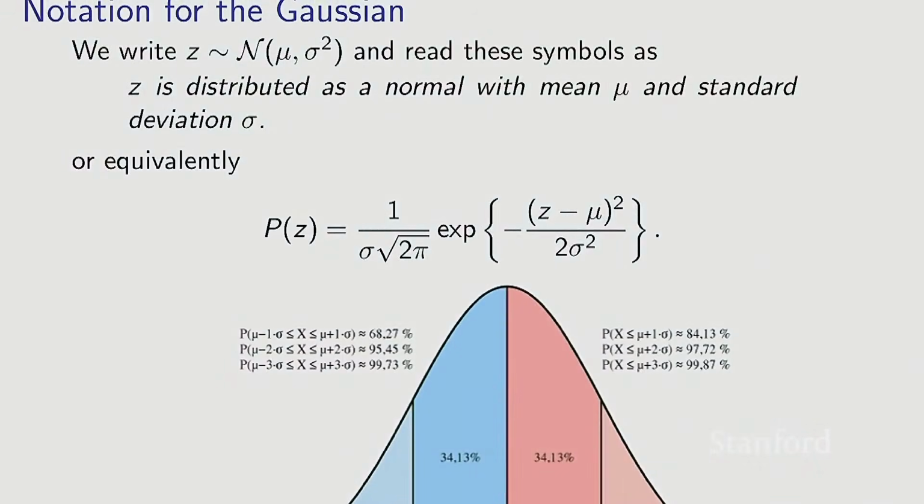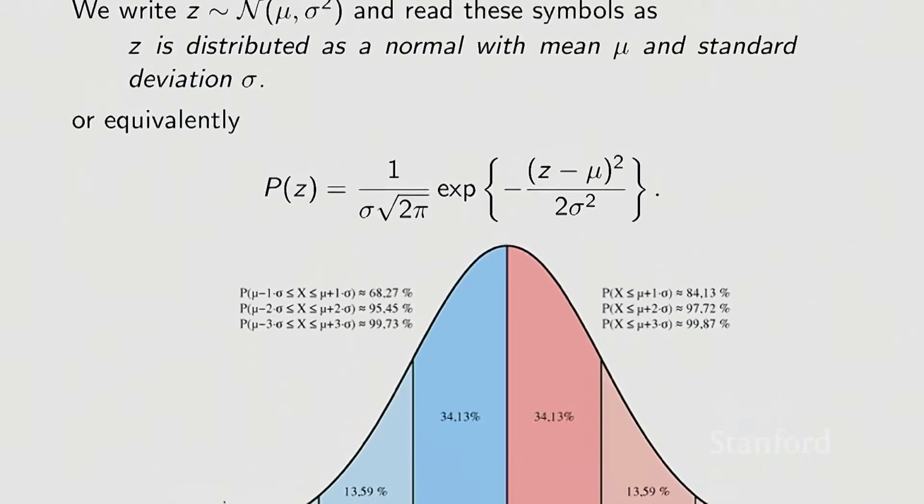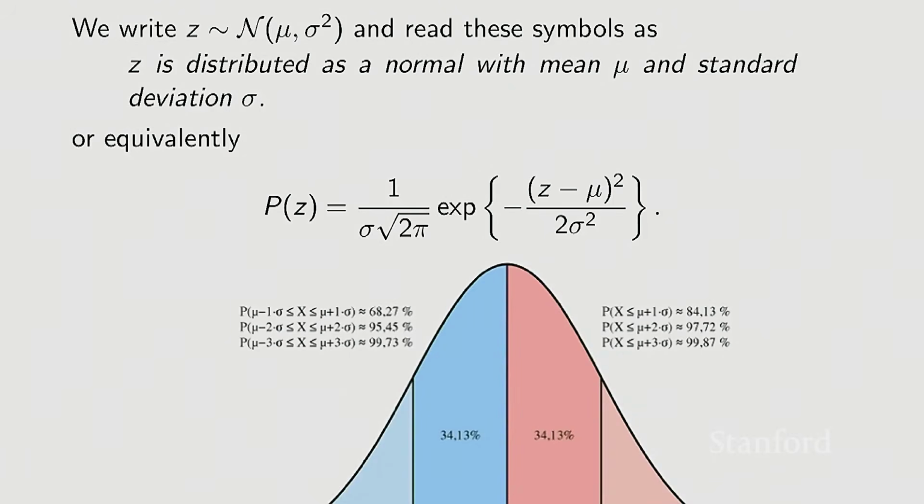Okay, so what does a Gaussian look like? Somehow this is getting cut off a little bit. All right, so I'm going to start here and then I'll go down. All right. So we're going to use this notation. I hope this notation is familiar to you. If it's not, don't worry about it. It's just notation. It doesn't really mean all that much.